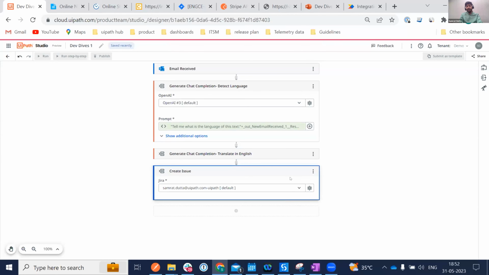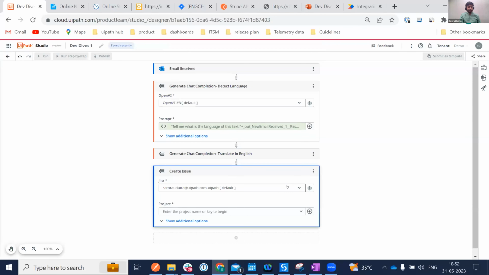Now, while this loads the activity, I really wanted to highlight one thing: over the last couple of months, we have spent a lot of effort on the Jira activity. We received a lot of feedback because the way the fields and properties are exposed in Jira is not conventional.